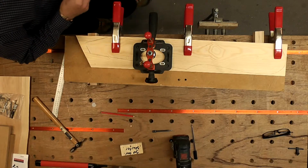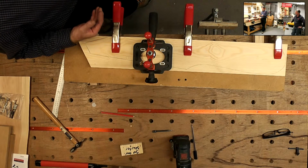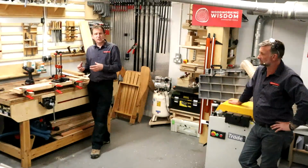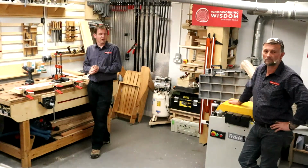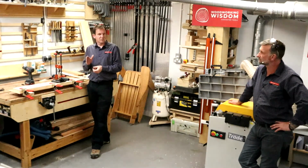I want the hole to be perpendicular, nice and straight across the board. I don't want any angle, so when the whole chair bolts together, it comes together accurately. It's a weird and wonderful little thing. I can drill freehand with a recorder's drill dead straight. Can you? We want it to be nice and straight. So got that on there.